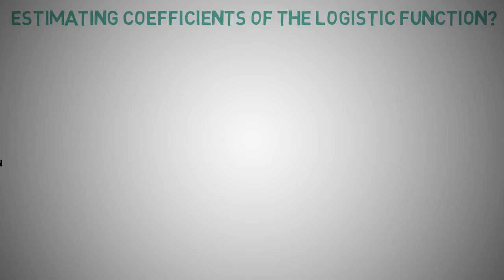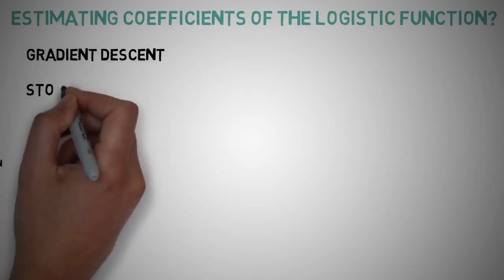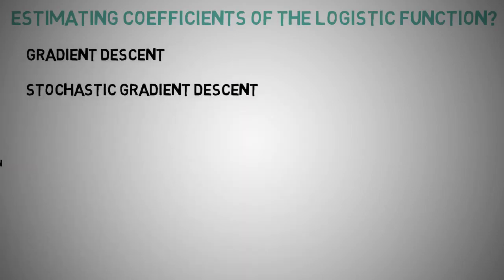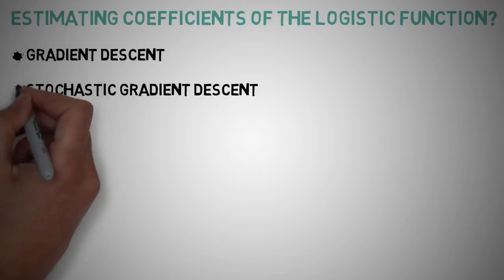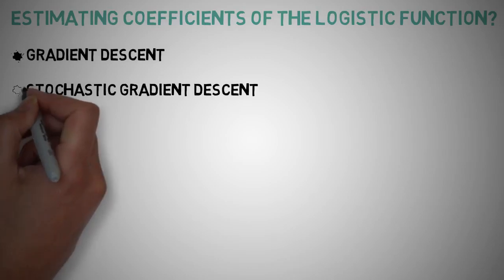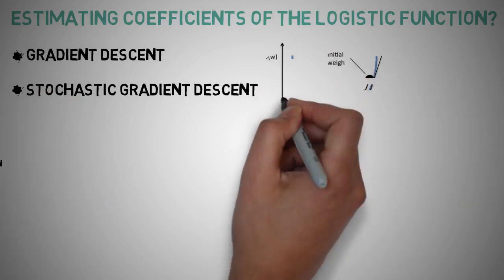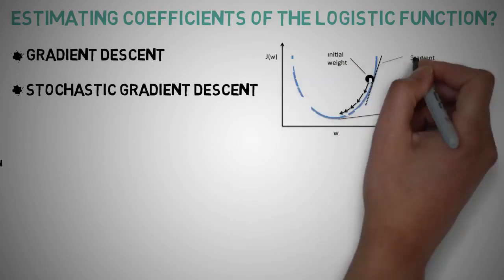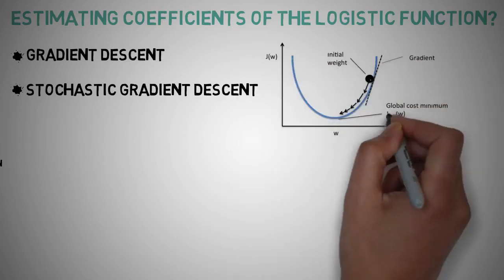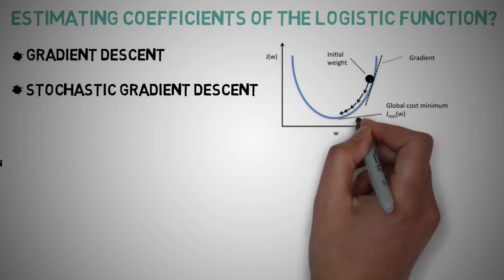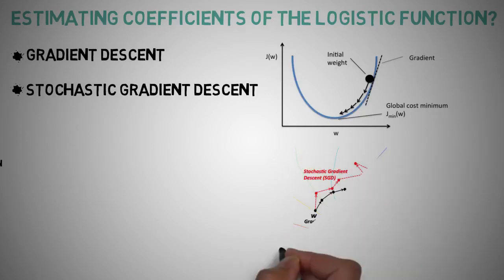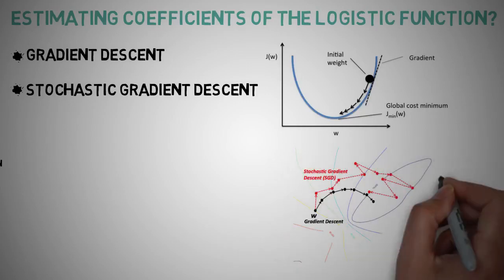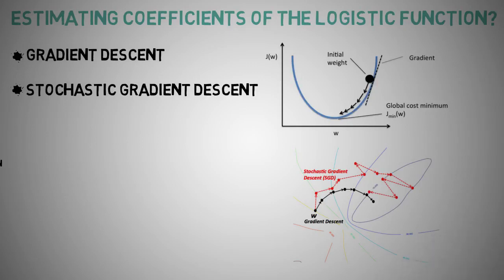So how do we go about finding the coefficients of the logistic function? Well, we can estimate the values of the coefficients using stochastic gradient descent. We'll learn a little bit more about gradient descent and stochastic gradient descent in a future lecture. This is a simple procedure that can be used by many algorithms in machine learning. It works by using the model to calculate a prediction for each instance in the training set and calculate the error for the prediction.